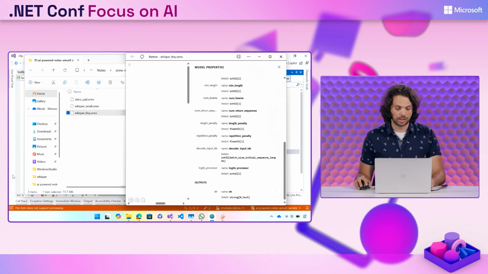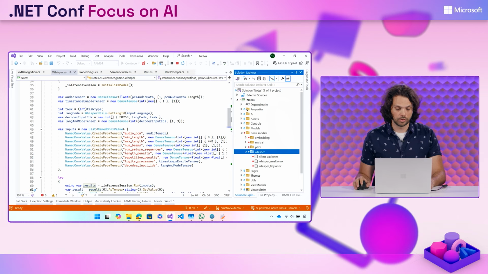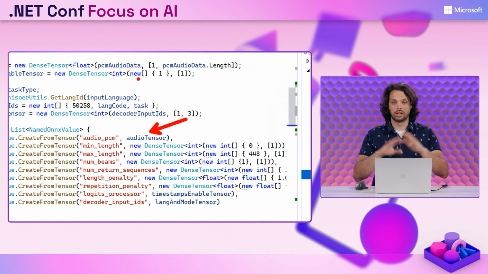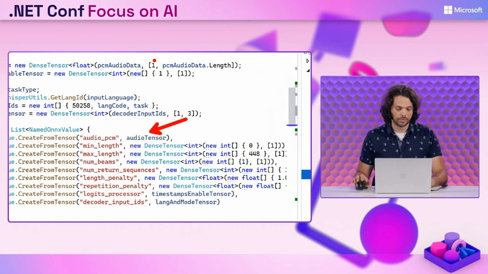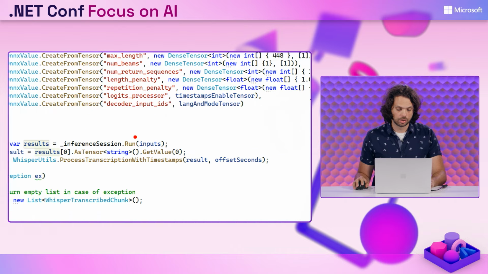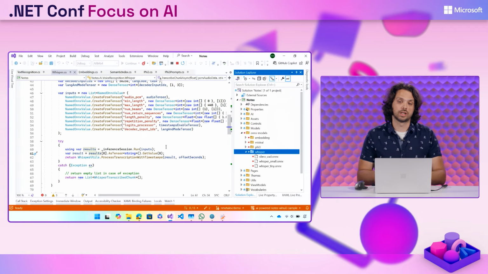So we're doing the exact same thing inside of our application here. We are using that inference session to run the model. Before we do that, we set up our inputs. This is where we're setting up that audio tensor, which is just a set of floats that represents our audio data. We have properties that we've set up. We're also setting the logits preprocessor, which allows us to get the audio timestamps, as documented for the model. We're setting up the language. And then simply we're calling run on that inference session with those inputs to get that string back. Once we have that string, we can process it and do whatever we need to do inside of our application.